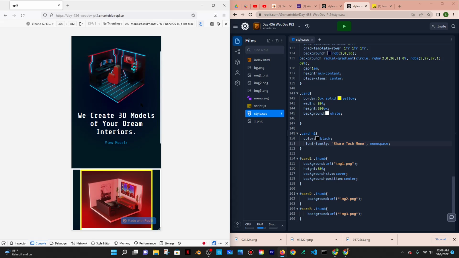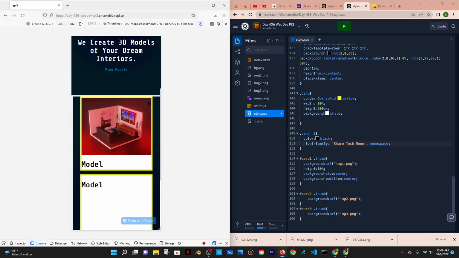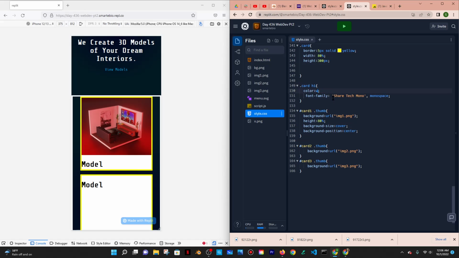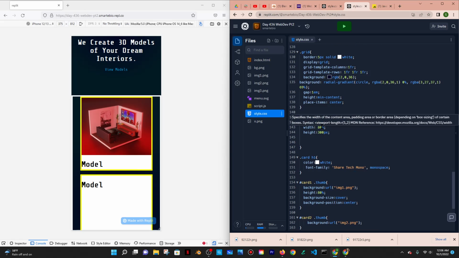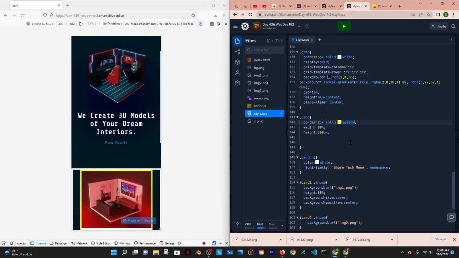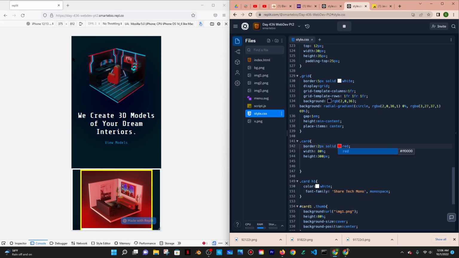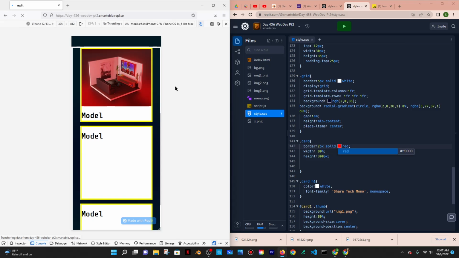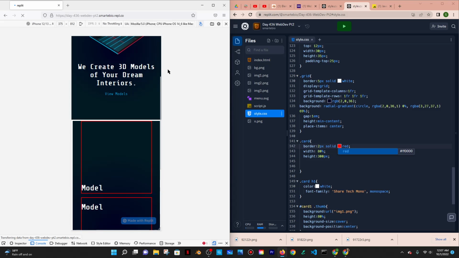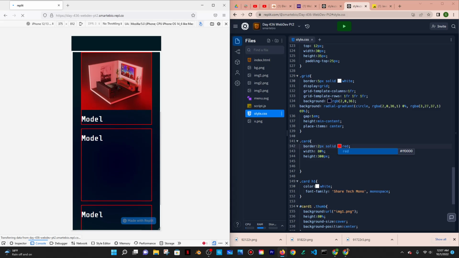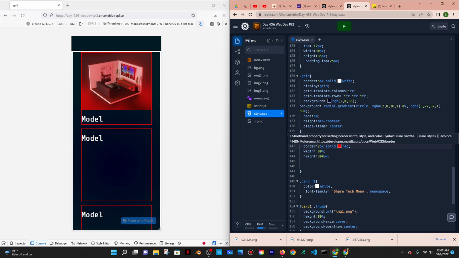I just don't like it. What if I just do a border instead of a background? What if I don't have a background and then I just have a border that's very thin, like 2 pixels, and it's, I don't know, the color red. Save that, reload, see what that looks like. That's so bad. All right, so definitely not what we're gonna do.